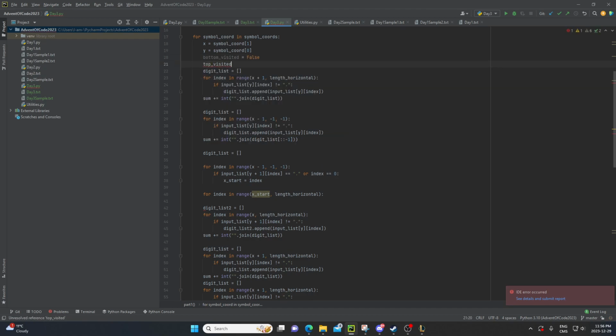Top visited and bottom visited equals false. I don't know if I need bottom plus 1 visited.